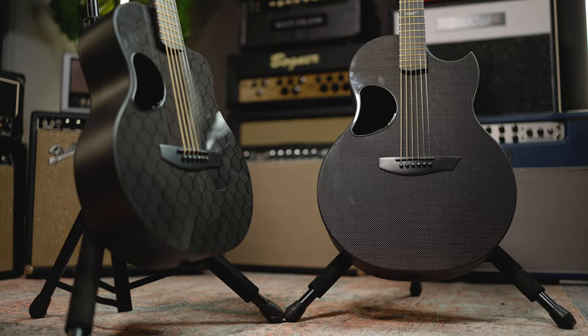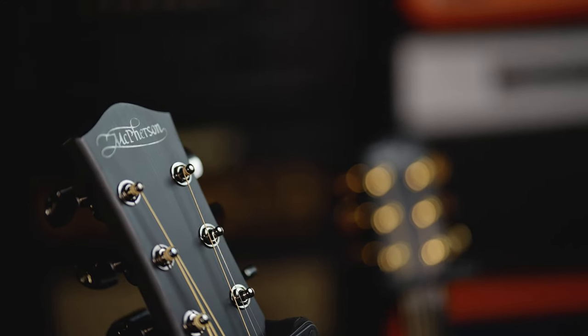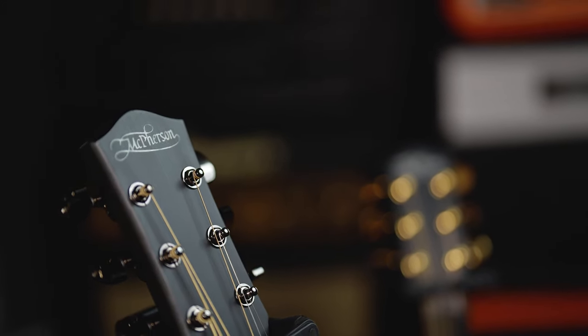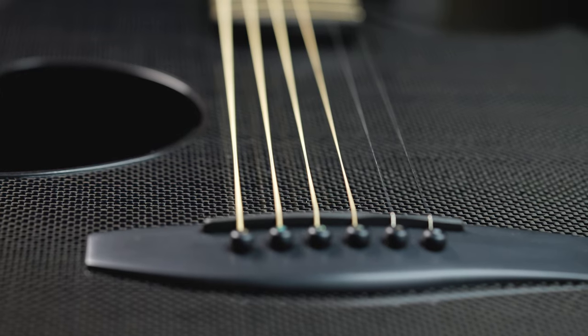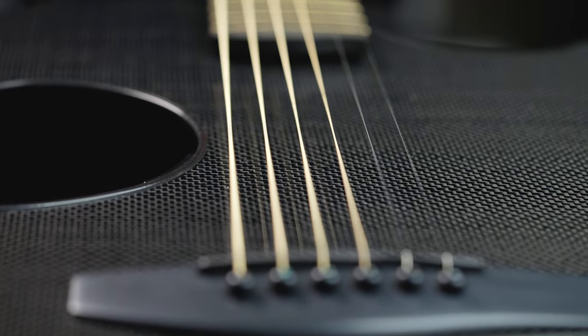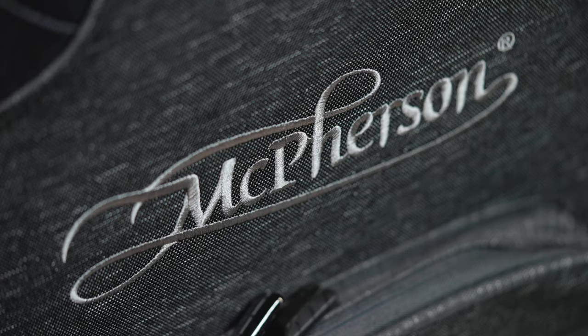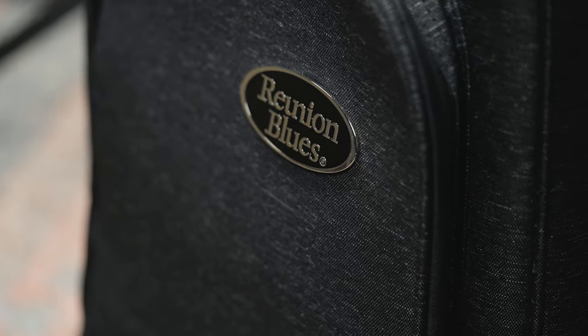There have been a few cosmetic changes to the line lately. You'll notice the headstock looks a bit different. The tuners are blacked out, which I really think is cool. This is the standard carbon top that you can get. They have a lot of options as far as what you can get for tops. All of that linked below from McPherson's website.